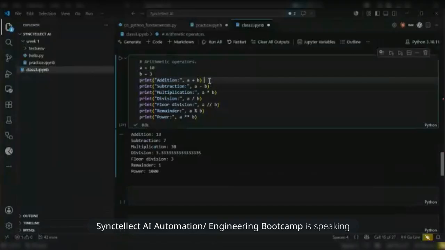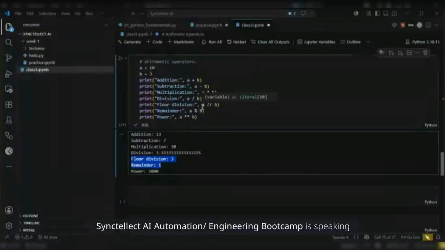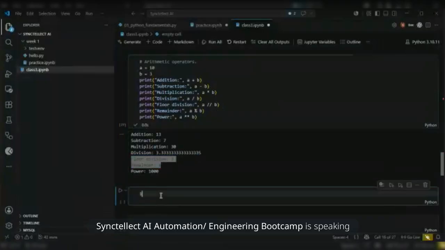Normal addition and subtraction, you should be able to understand. I think the one that can be difficult for us is floor division and remainder. Floor division is not going to add the remainder to it. It's saying 10 divided by 3 equals 3 remainder 1.